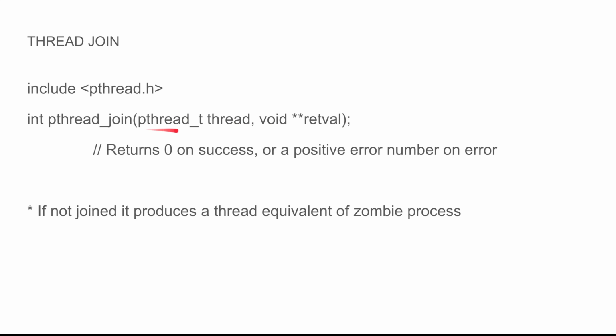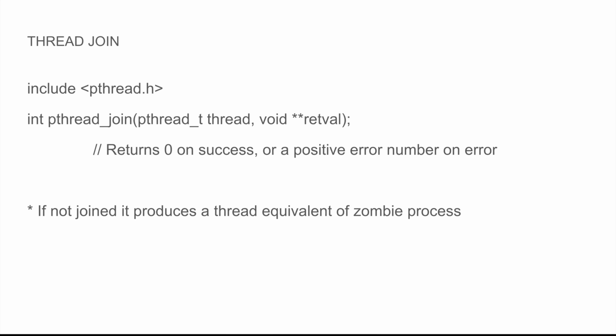In scenarios where the thread has already terminated, pthread_join has a non-blocking behavior and it retrieves the return value immediately. It is important to note, if a thread is not joined, it produces a thread equivalent of a zombie process. We have already seen what a zombie process is in our previous video.